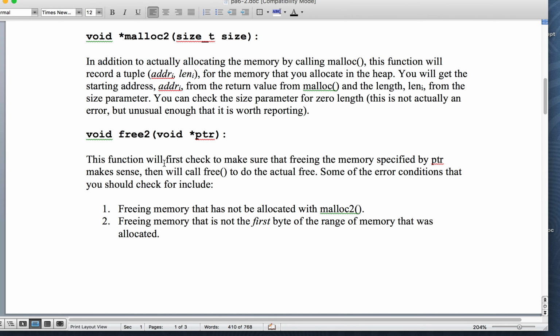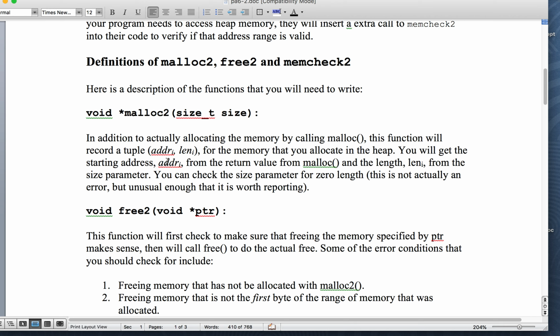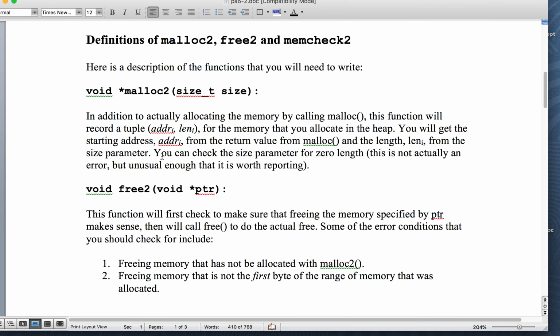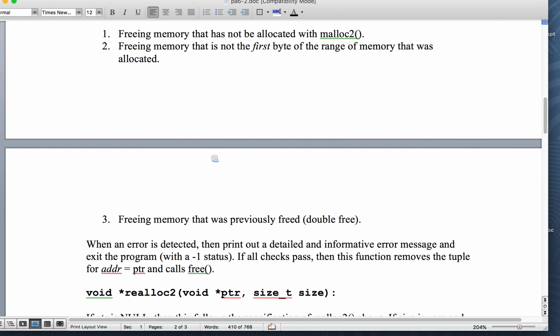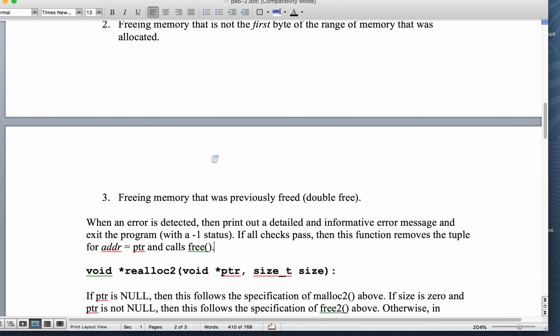Remember, these checks don't actually exist in the library, which is probably the reason why most of the time people call C an unsafe language. You can run malloc and free, use pointers, and write past the length of an array. You can do all sorts of stuff in C that is not appropriate, and it still works.